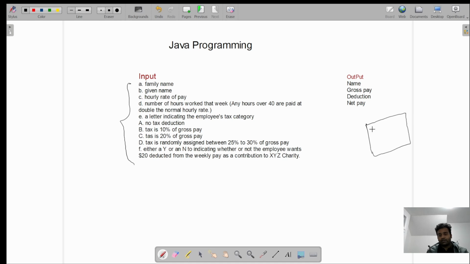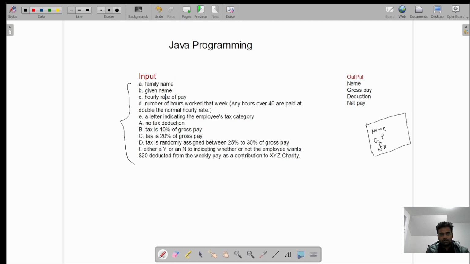This should be displayed in UI: name, gross pay, deduction, and net pay. When we run the program, these all should be displayed in a UI. Clear? So now let's talk about the question.